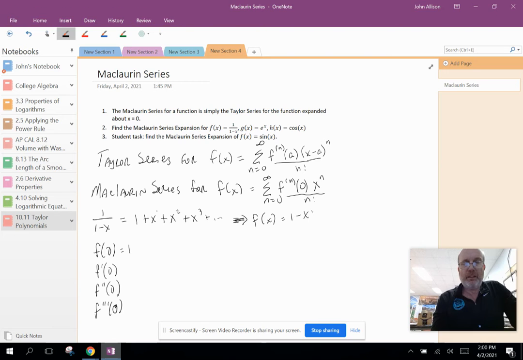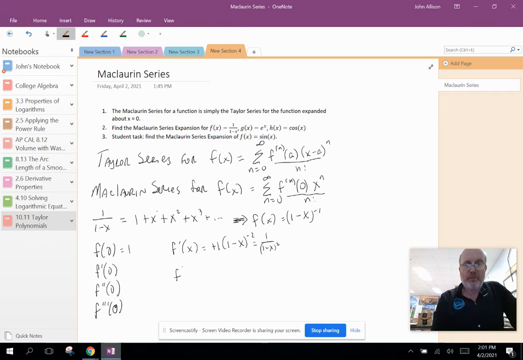equals 1 minus x raised to the negative 1 power. So f prime of x is equal to negative 1 times 1 minus x to the negative 2 power. But remember the chain rule, we have to multiply by the derivative of what's inside. So negative 1 times that will make this a positive 1. So this simply equals 1 over 1 minus x squared.